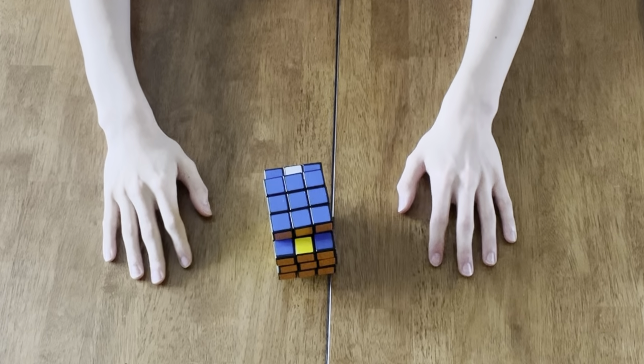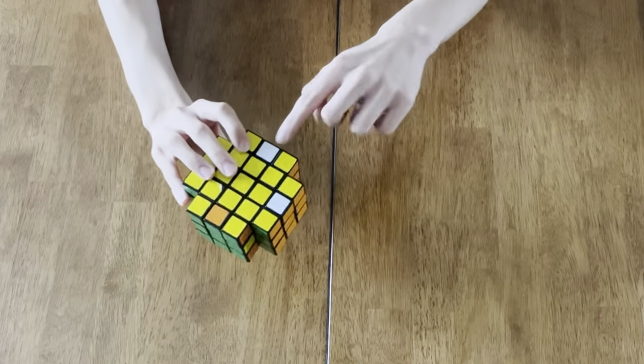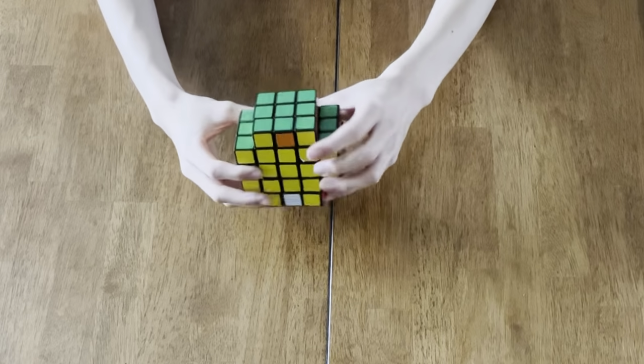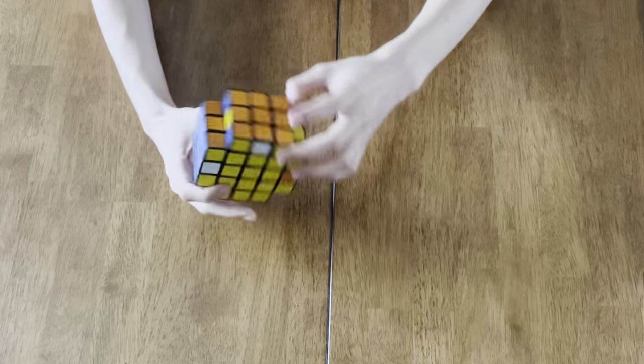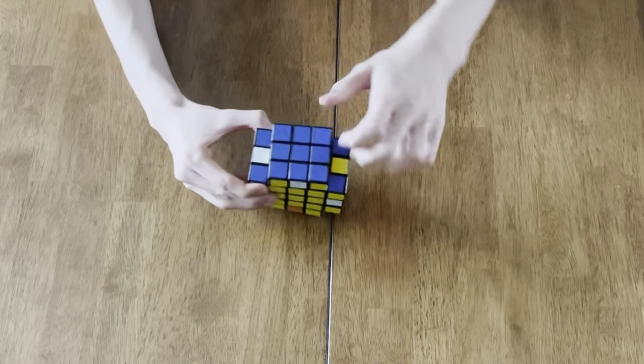This next one is so simple that I don't even need a book or anything to show you. So let's say you have an edge here, and you want to switch it with the edge right here. Well, that's a bad example. Let me see if I can find a better one. Is there a better one? No, there isn't. You know what, we're just gonna go with these two. You want to put this edge here. Swap the places of these two.